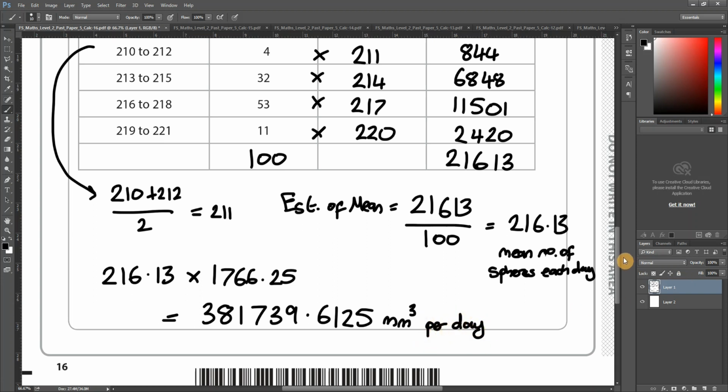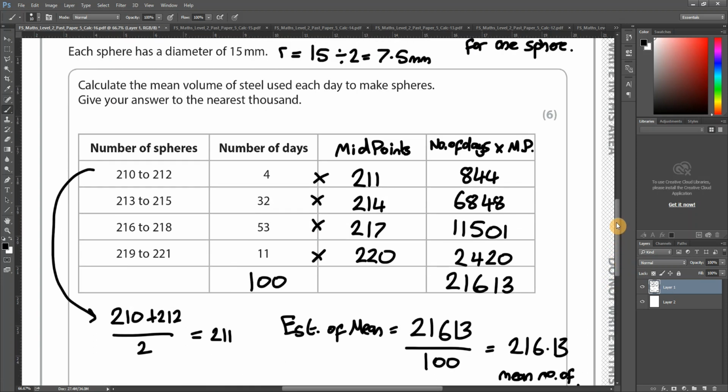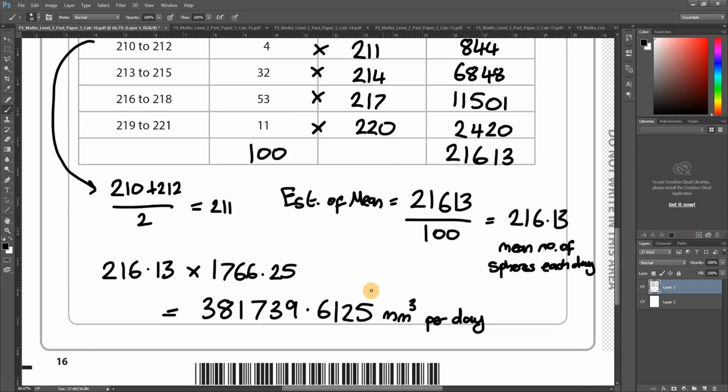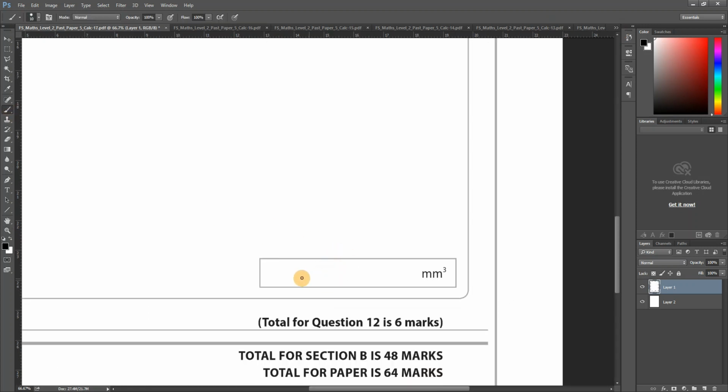Okay, so we have to give our answer. Let me just recheck what it said. Give your answer to the nearest 1,000. Oh, right. So that's my units, that's my tens, that's my hundreds. There's my 1,000. So my dotted line goes here. There's my cutoff line. So this 7 is going to decide what happens to the 1 that goes up to a 2. That stays the same. That stays the same. Fill in the blanks up to the decimal point. So your final answer should be 382,000. Let me go put that in the answer box. Yep, there we go. 382,000, to the nearest 1,000.